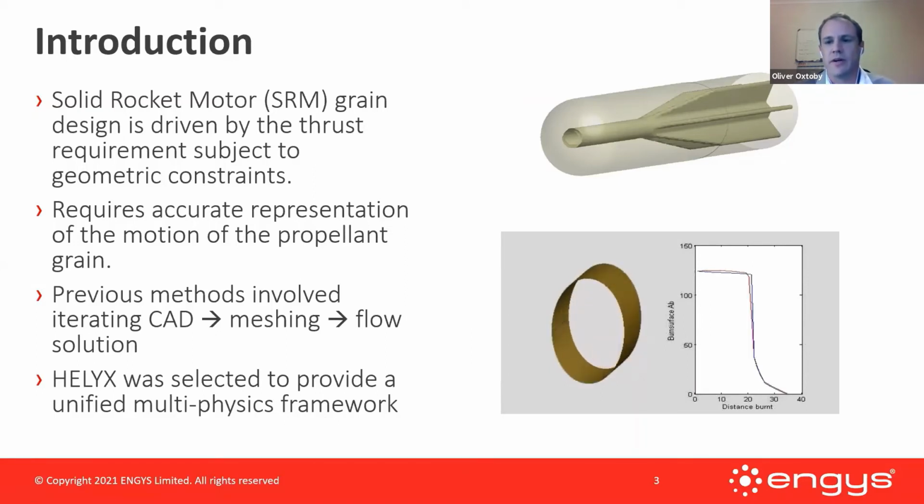So the current way of doing this grain design is quite a cumbersome process. It involves marshalling several different programs to do the CAD, the meshing, the steady state, quasi-steady flow solution, and basically a very labor-intensive process of iterating back and forth between those different components. So the idea was basically to combine all of these into a single simulation.